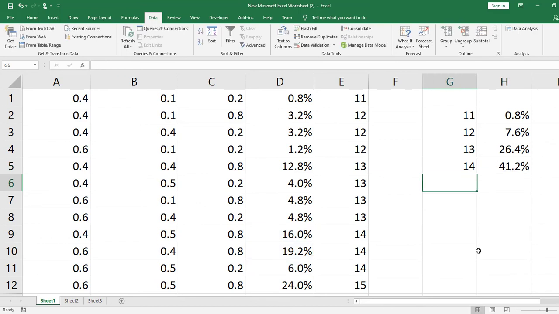However, 14 is a lot more likely than 12. And there's only 1 scenario for 15, but 15 is still pretty likely. And so now we have a nice rundown, right? What is the chance of it being a 15-month project? What is the chance of it being a 14-month project?